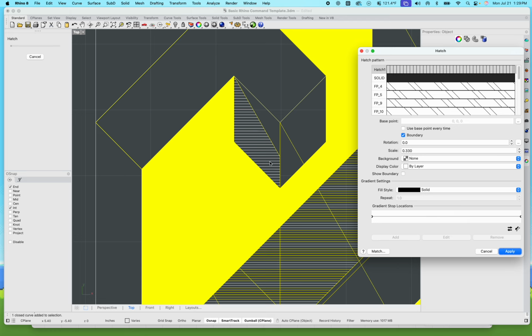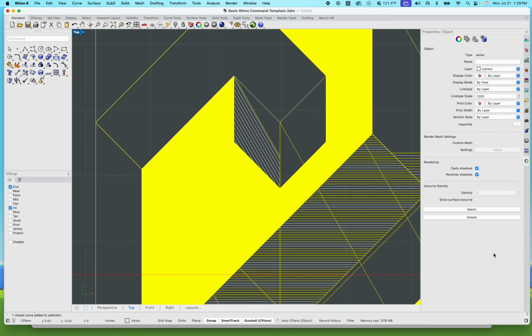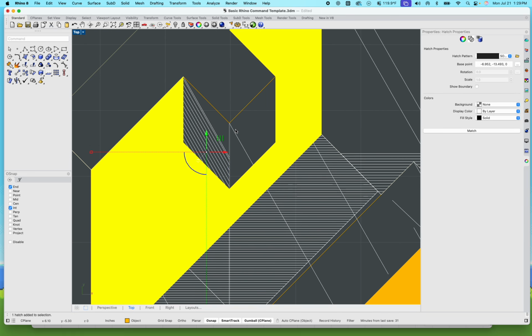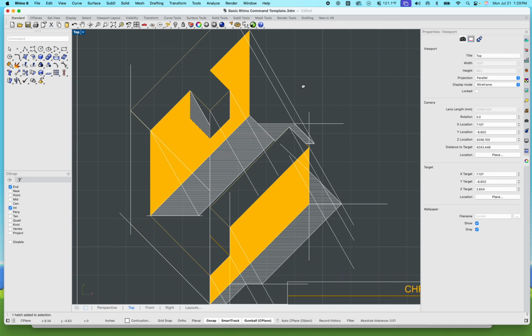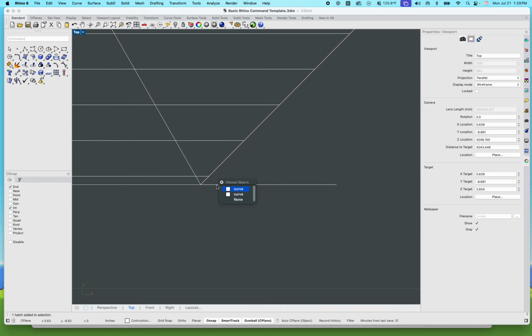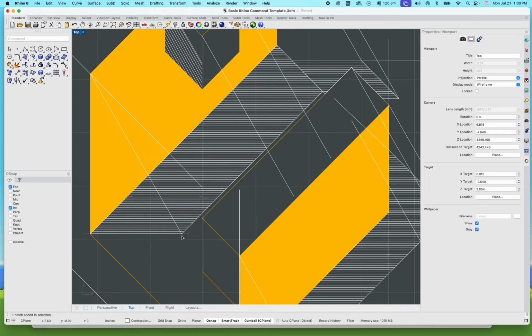In our case, I need to switch the angle to match this line, which is -60. So I'll go back to rotation, -60. Sweet. And we got those lines. So don't get me wrong, we have to use a little bit of math here, right? But it's more or less math that you were already doing in the first place. More or less, that's looking pretty good. I could check some things, maybe make some errors here, things like that.